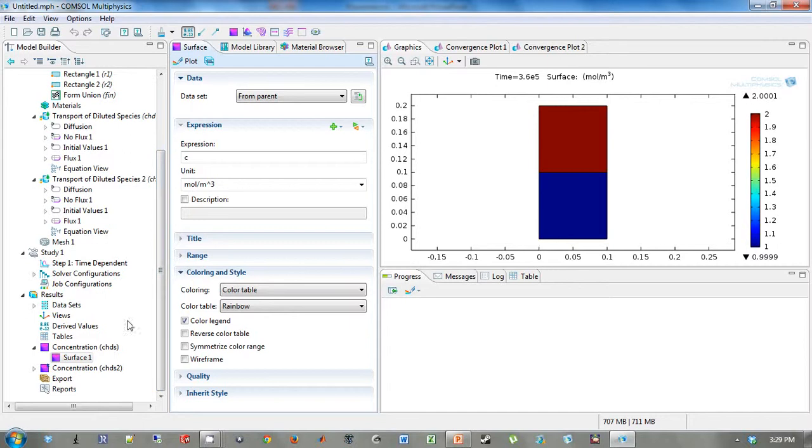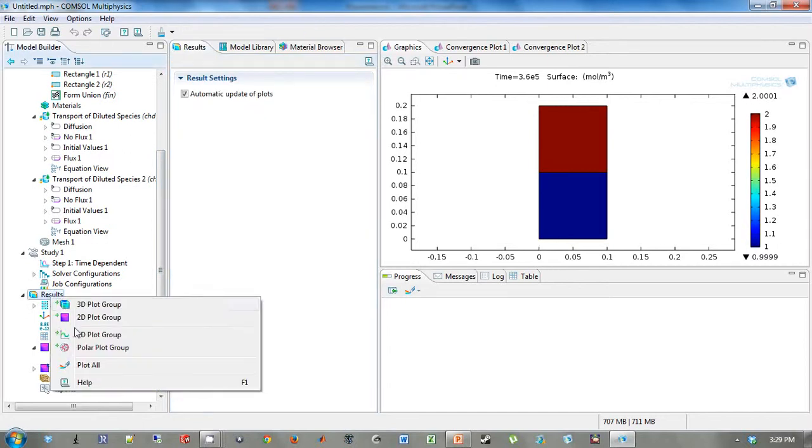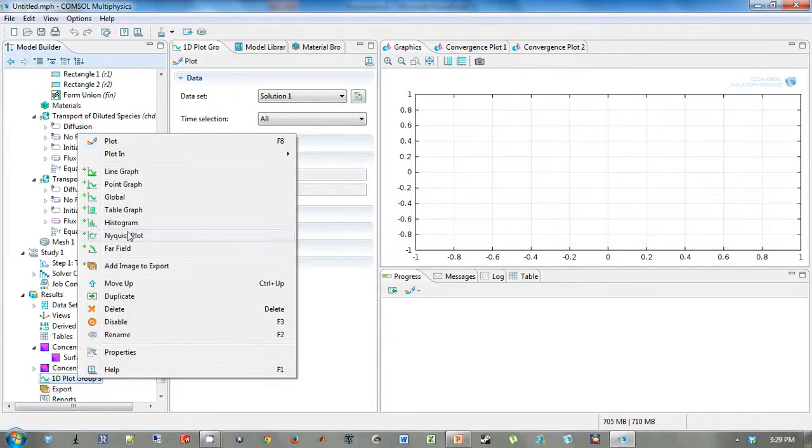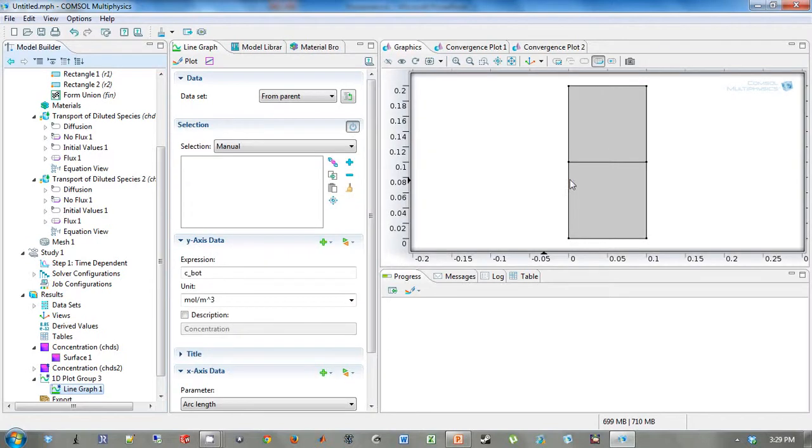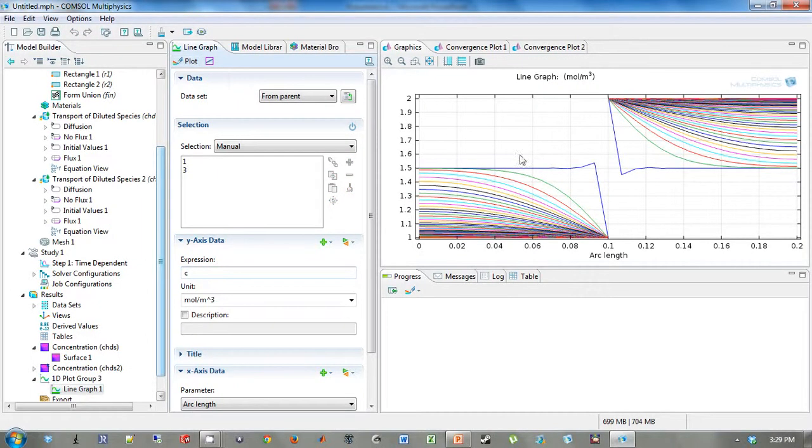Okay? And if you want to see how it changes over time, we can add a 1D plot group, line graph. And I'm just going to select one of the boundaries. I'm going to select C. I'm going to click plot. What do I see? Everything starts off at 1.5, and the bottom decreases down to 1, and the top increases to 2.